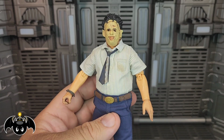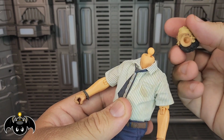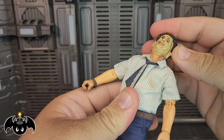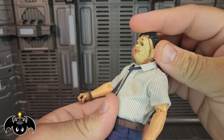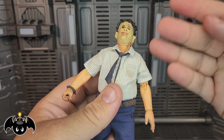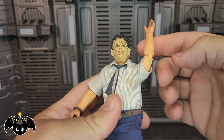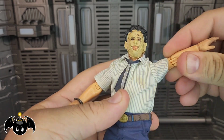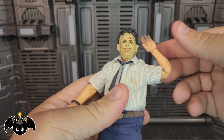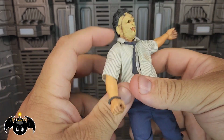Okay, so now moving on to articulation. Let's see how this guy works. So the ball peg, we do have a ball peg at the neck there, and it does seem we have an extra ball peg at the base of the neck, so you could get a lot of good motion there. It does turn left and right, up that far, down that much, and then pivot side to side. So again, a lot of good motion there, so that actually works out really, really good. Arms can go all the way up and all the way down, up and out that far. That's really, really good. Rotation at the bicep, no butterfly joint. We do get double jointed elbows, rotation at the wrist, as well as a hinge at the wrist. That works out very nicely.